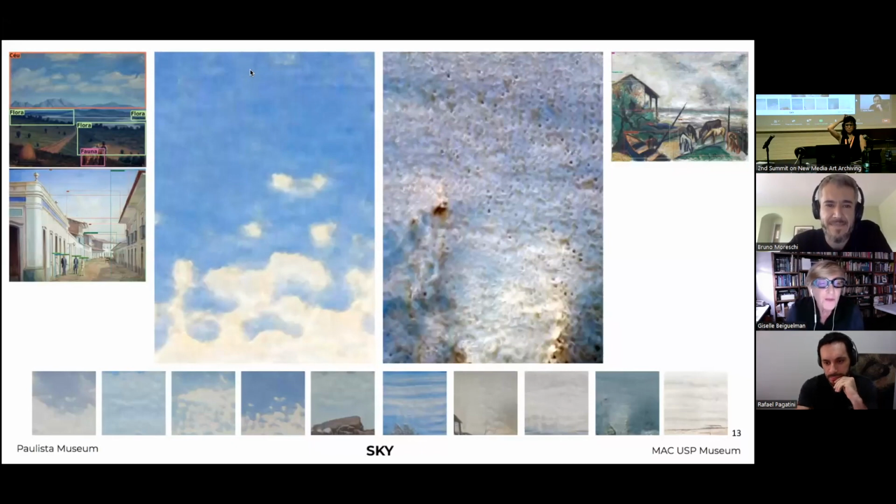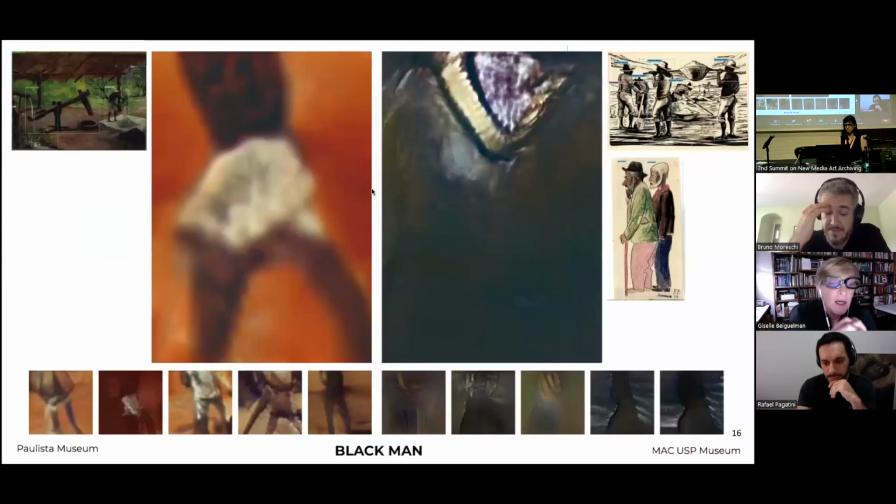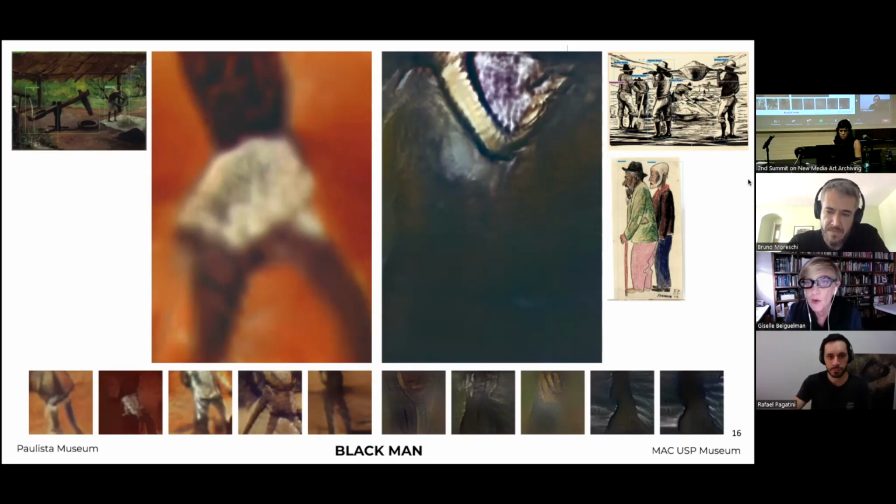Okay, from these experimentations with GANs, the data sets that we built allowed us to identify some common elements and differences between the Paulista Museum collection, this historical collection, and the Museum of Contemporary Art collection, despite the authorships or typologies of traditional art history. Through machine learning techniques, we could understand the persistence of the colonial imagination in the artworks, contradicting some canonical statements about Brazilian modernism, aesthetic and ideological ruptures.